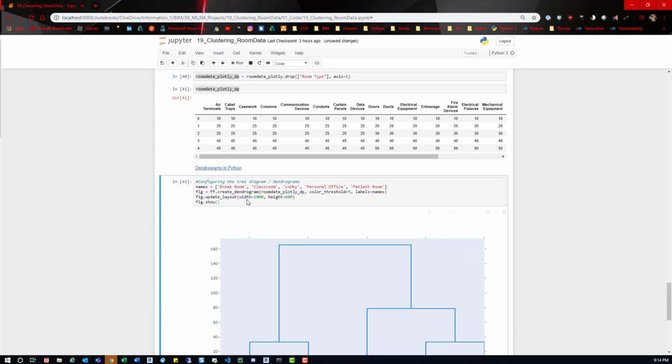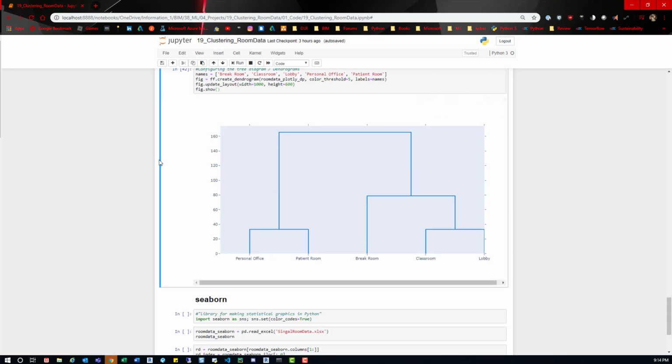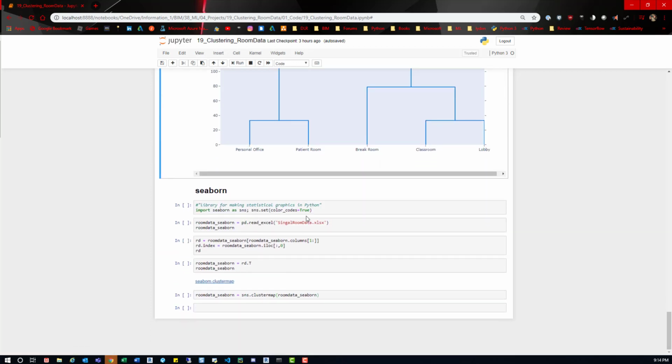I think, yeah, so here's a link for just the dendrograms, but if you wanted to check out some of the other options or plots that they have, there's a gallery out there as well that you can see the different plots, and then it'll also have some example code too, so definitely check that out. So now let's check the seaborn.